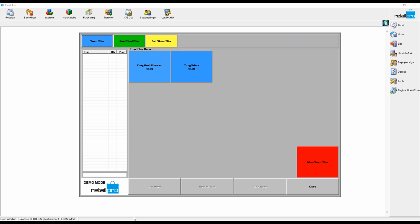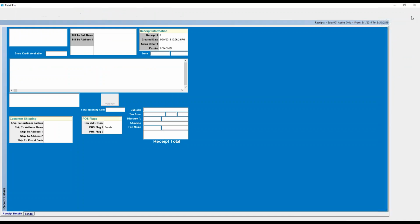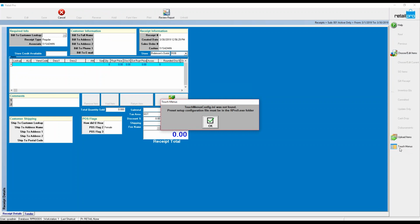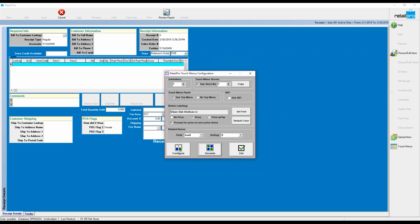Okay. And again, if I close this, and I go into Retail Pro, and into my receipts, and into a new one, when I click on this touch menu button over here, well, I have to set my default menu up there. You'll see this is what it will look like. Okay, I'll go ahead and close that. Go back to my touch menu configuration.